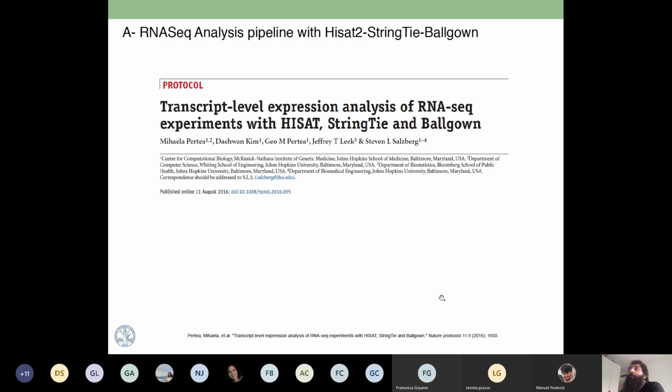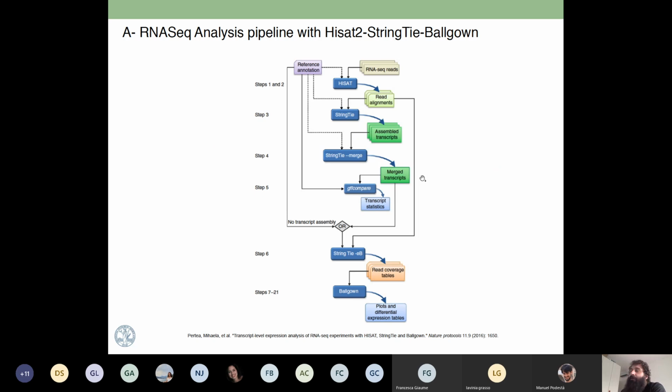And as I mentioned before, the first pipeline that we have been using is HISAT2, StringTie, and Ballgown. You already ran StringTie, or maybe you didn't finish, but I hope that you finished during the weekend. So you will have this transcript level expression. Okay, so you will have the results. At some point you should be here in these StringTie read tables. So the thing that you're going to do basically is copy the read tables to your computers and then run Ballgown to check the differential expression.